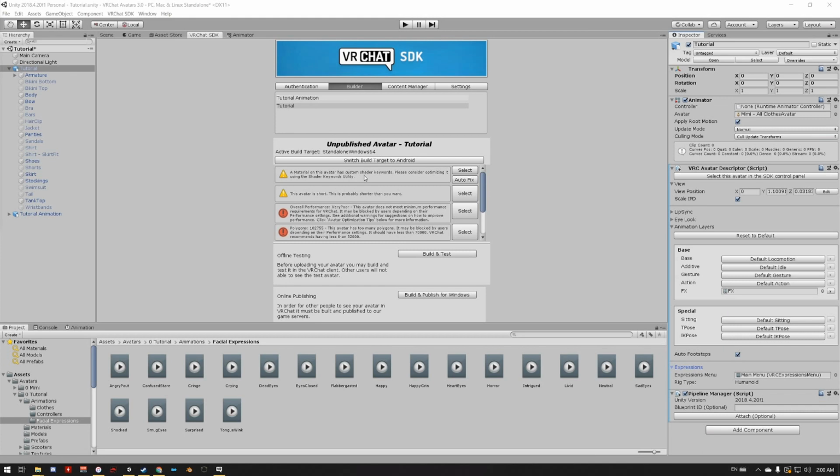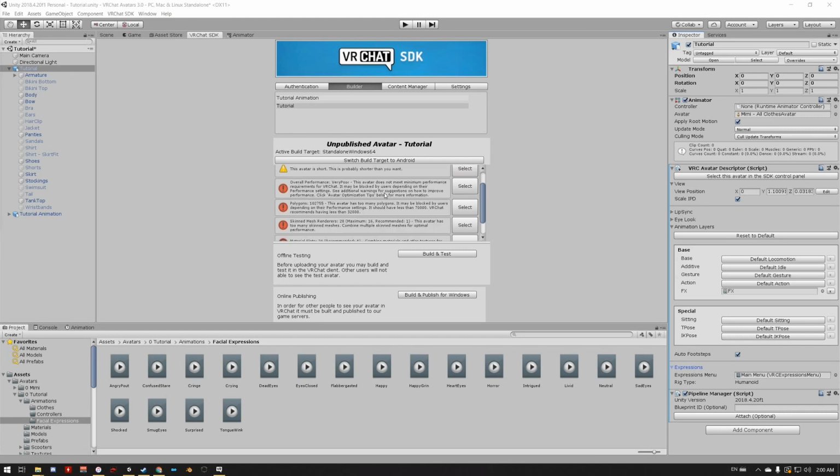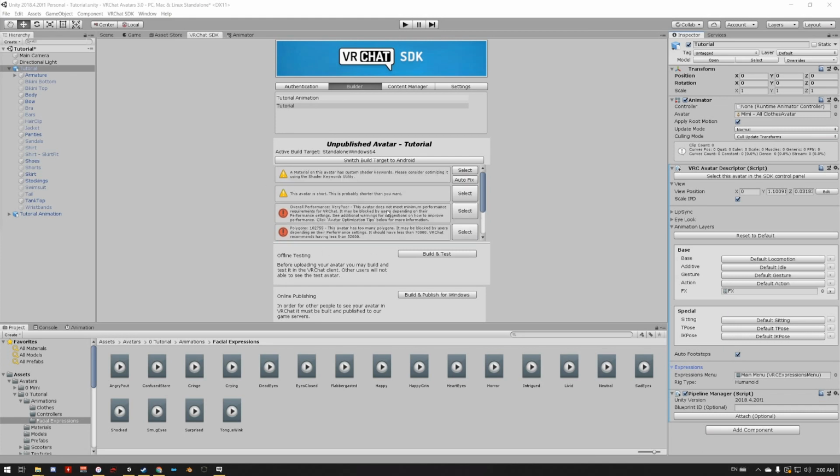And alright, so this is obviously not a very performance friendly avatar, but we click build and test. Another new feature in Avatar 3.0 is local testing.